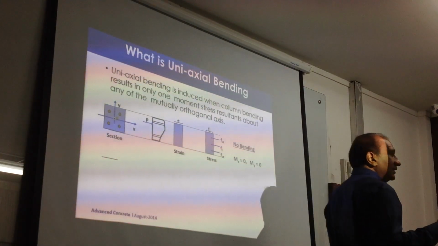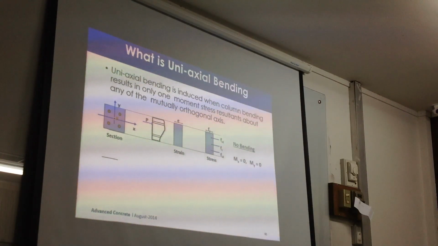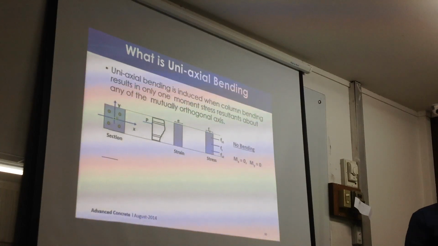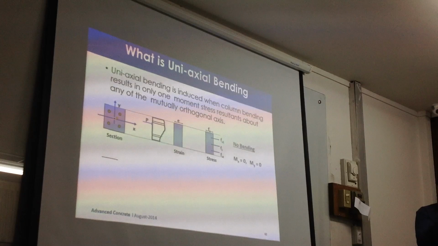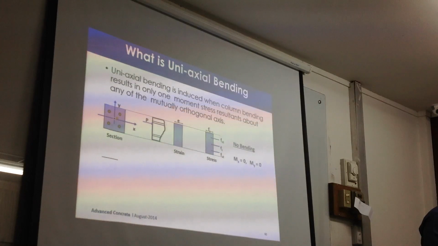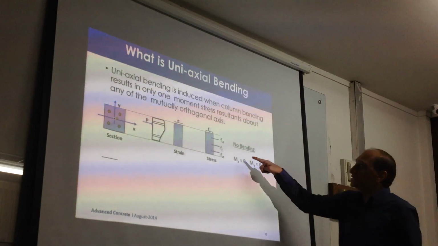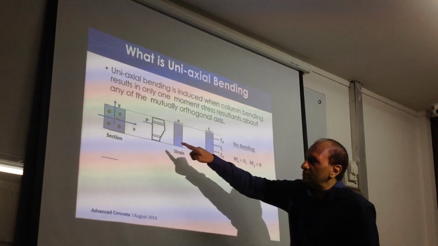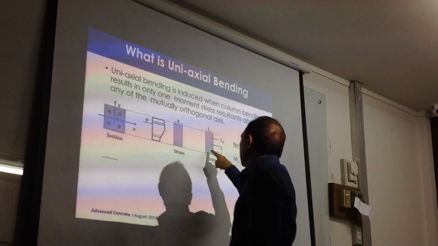So we basically are concerned with the resultant moment. We don't care about each moment, really. They are just components of the resultant. So we take the resultant moment and we deal with it. We are actually always dealing with uniaxial bending that way, just the axis happens to be in a different direction. That's it, right?